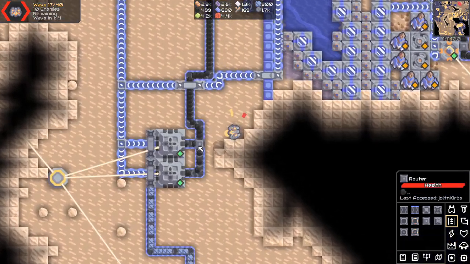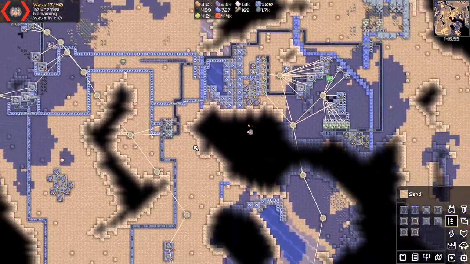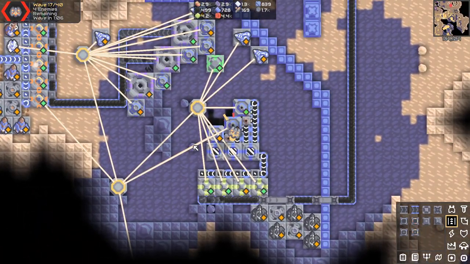The coal. We are not running at maximum coal efficiency. Dang. Why is that? I thought we were getting enough coal. Is this not enough coal? We're getting too much coal.